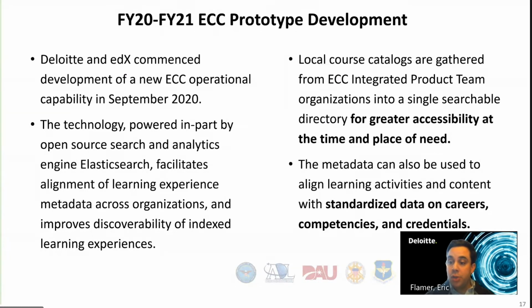And I want to call attention to some that may not be on the line today, but the organizations that are supporting this effort. I did see a question earlier in the chat. We've got the Defense Acquisition University. We've got Joint Knowledge Online. We have the Air Force Air Education Training Command. And then we also have the Defense Civilian Personnel Advisory Service. So we have 4 IPT members that meet with us on an ongoing basis throughout this prototype period of performance and help us understand obviously the organizational context for building out the capability, but also the personas and the use cases, which we're going to review in just a few moments.